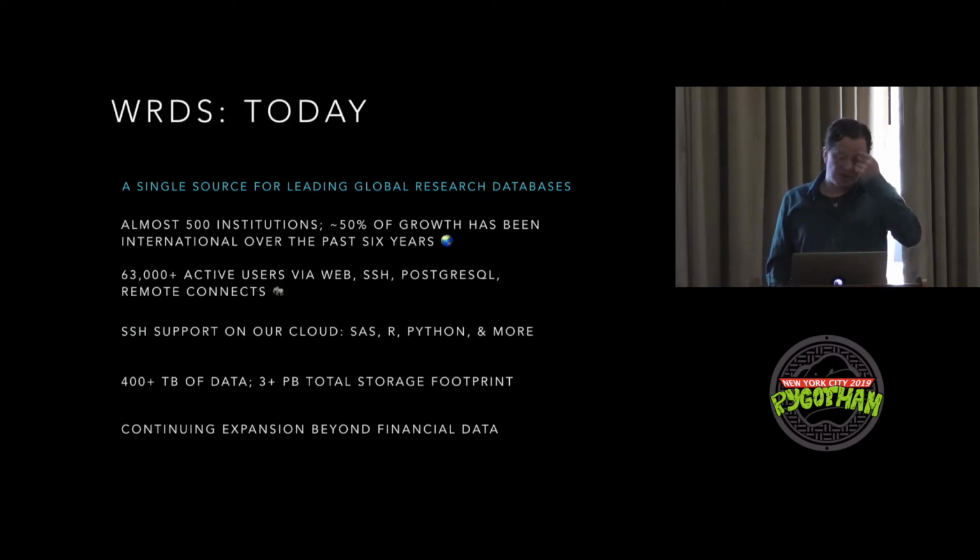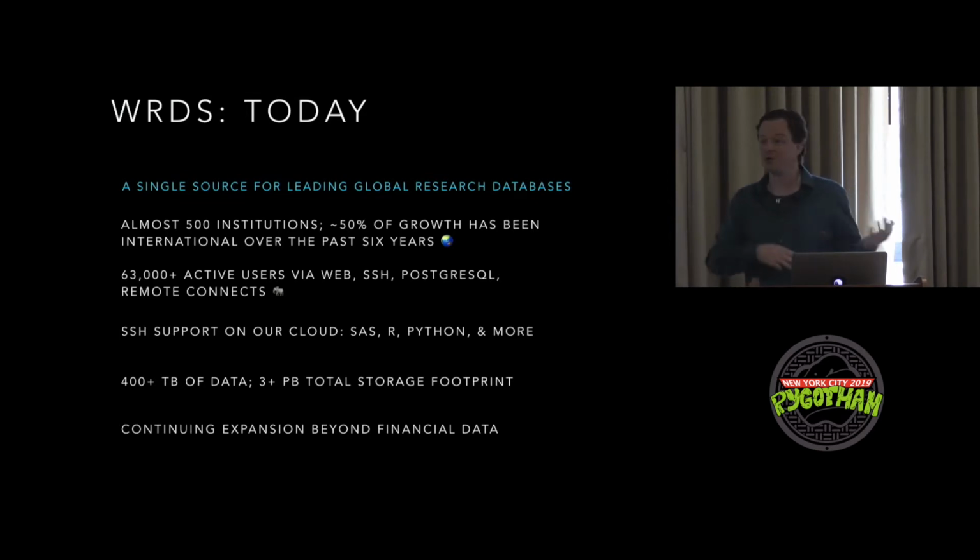So to get out of the Sun E20K, we moved on to using Sun Grid Engine with LDAP across a sea of white boxes backed by a NetApp. And as you can imagine here, the permissions and ACLs are a huge concern for us. Each of our 500 subscribers has a different set of the over 300 data products that we offer. And it's all a la carte. So Harvard doesn't have the same products as Stanford, doesn't have the same products as Yale, doesn't have the same products as NYU or Columbia here in New York.